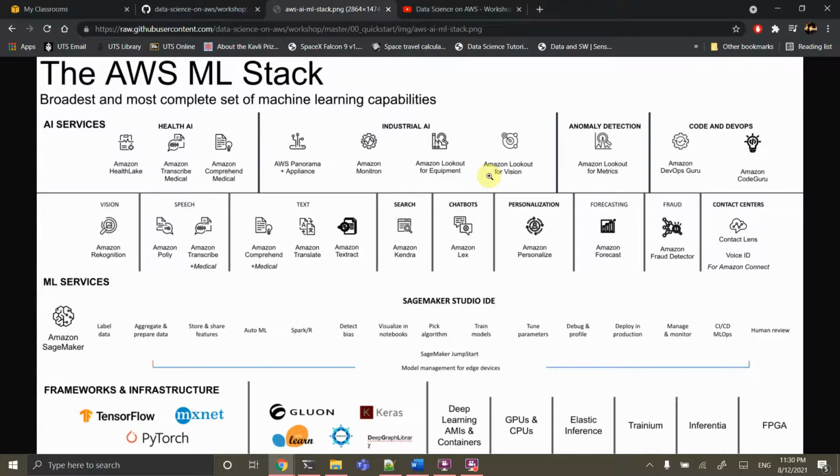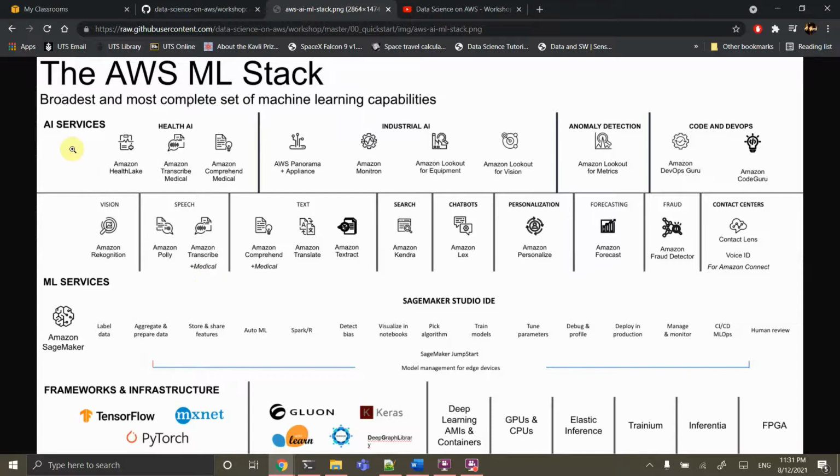So, what are the services available on AWS for machine learning and AI? For AI, they already have a lot of built-in models and functions that allow us to use them out of the box, like an API endpoint, and just apply them on our datasets and do the prediction without having to retrain any of the models.